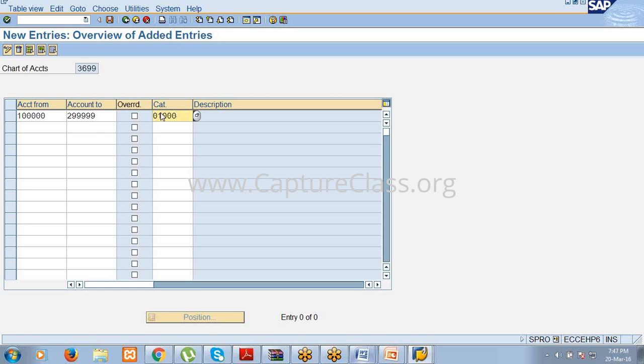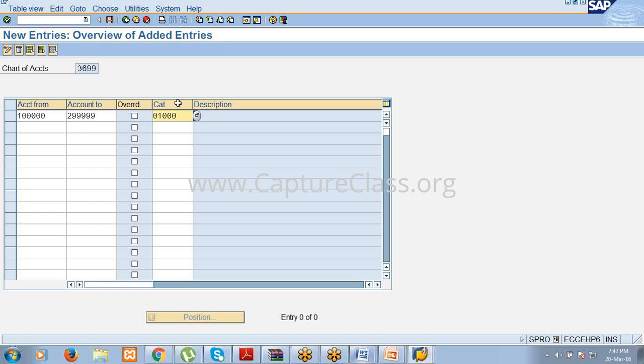Description, balance sheet accounts. See here, at the time of doing the practice, you cannot enter the description, right? When you save the setting, the system will display the description.